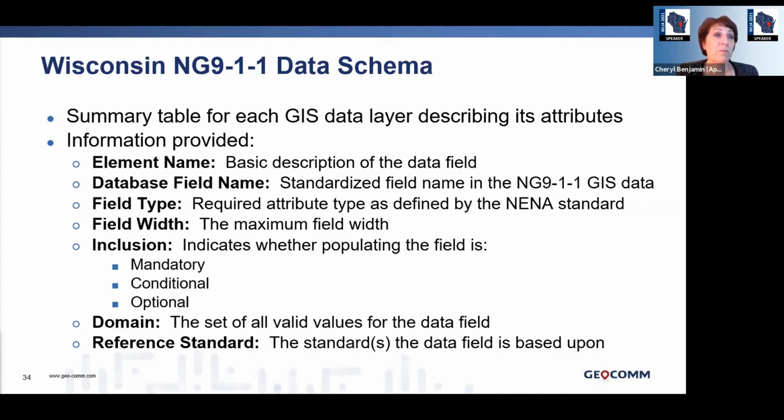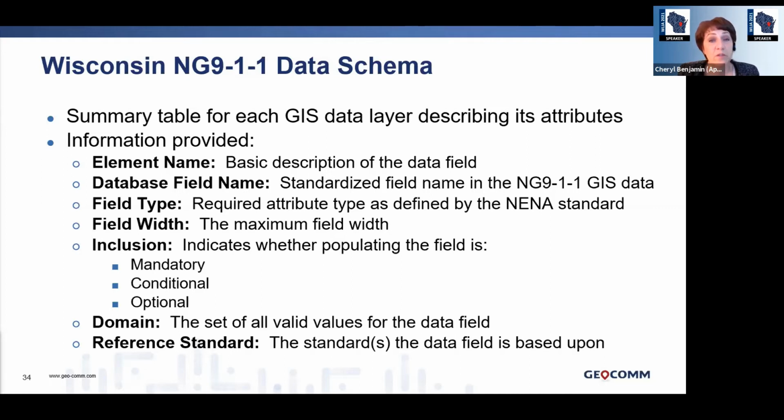When you see domain, the domain is the set of all values for that particular field. The table in the Wisconsin Standard is going to list either the allowable values for a domain, or it's going to reference a domain table where those allowable values can be found. If you don't have a domain listed, then any value that matches the field type, width and description can be populated.